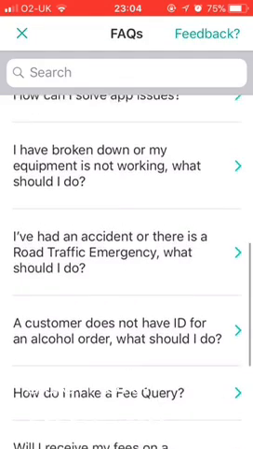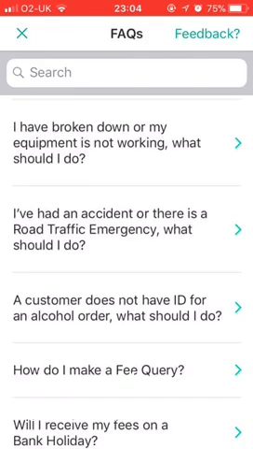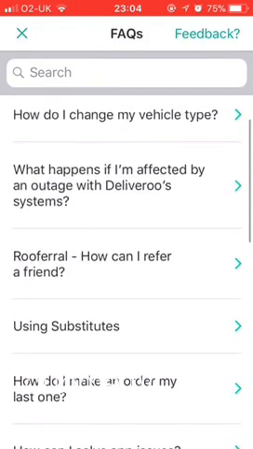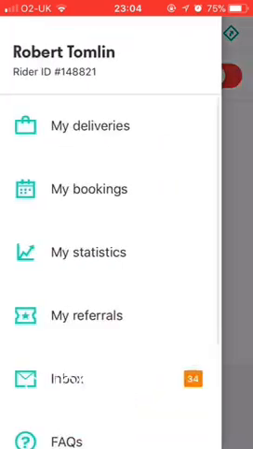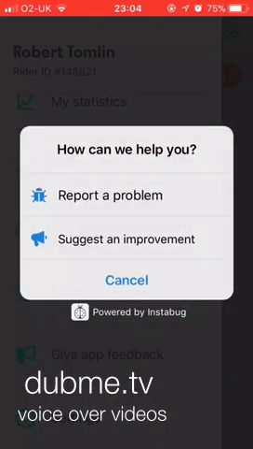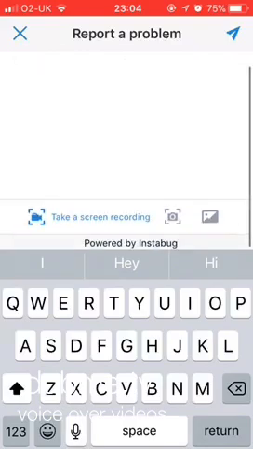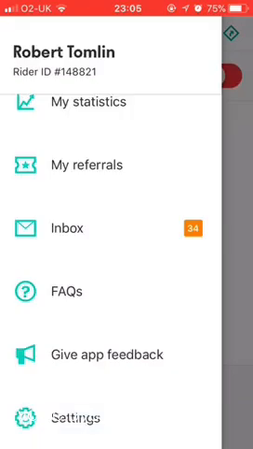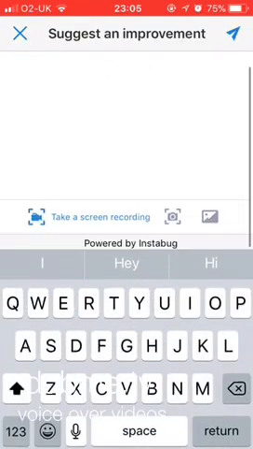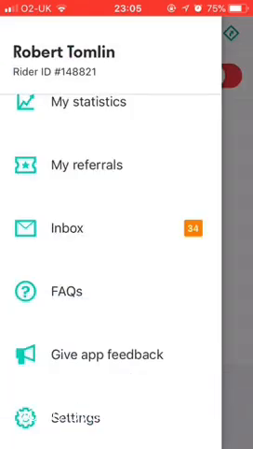It's stuff you can find online anyway if you just do a quick Google search, how to make a fee query, that sort of thing, using substitutes to do your orders, what to do if no one's got ID for an alcohol order, that sort of thing. You can give app feedback as well, so if you're going to report a problem, you can take a screenshot or a screen recording or a picture you've taken before, comment on it, and then send it off, and hopefully they'll fix it.